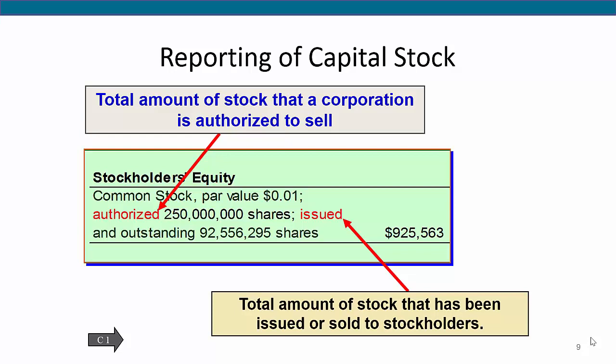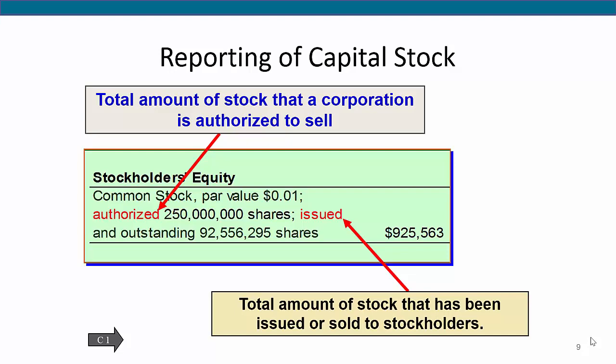Simply speaking, the number of shares issued means the number of shares the corporation has decided to issue or to sell. And there is a third term called stock outstanding. And again, this term means the number of shares still in the hands of stockholders. More about that in a minute when we talk about treasury stock. In our example, notice that this common stock has a par value of a penny a share, and as a result, the company multiplies the par value times 92 plus million shares issued and outstanding to equal the amount reported as common stock on its balance sheet. As a side note, a corporation must apply to the state for a change in its charter if it wishes to issue more shares than previously authorized.